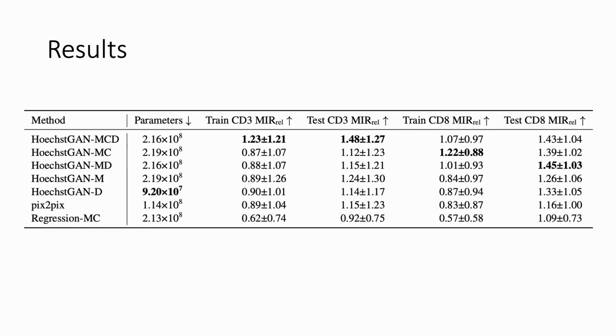This metric also allows us to perform ablations of our model and compare it to two different baselines. The ablations are marked with suffixes in the table, but our final model is in the top row. The bottom row is a regression baseline where we employed a UNet without a discriminator, and the penultimate row are the results of training two separate pix2pix models, one for each output stain. Our described model outperforms both baselines.